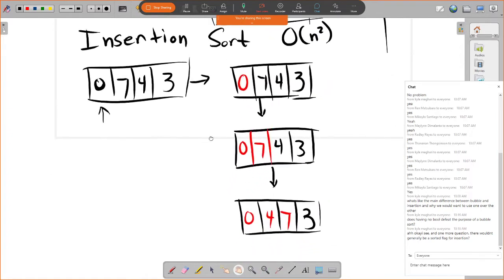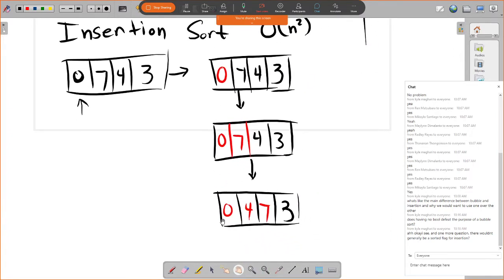But unfortunately, the way insertion sort works is it never actually fully goes to the end of the array until it's all the way done, because it has a for loop that goes through the array and then a while loop that goes backwards, or a for loop if you want. And so it never has the opportunity to check all n elements, so it can't do that verification process early.